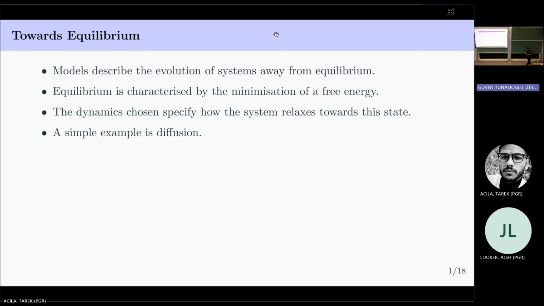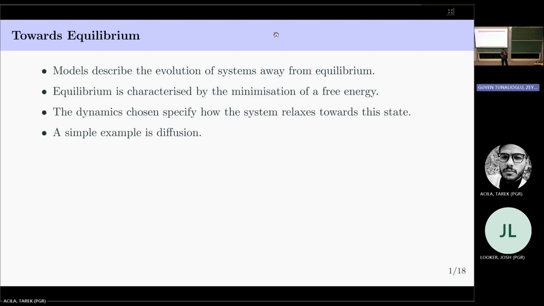And the important thing to observe here is that when you see a PDE model, it doesn't describe the state of the system. It doesn't tell you this is equilibrium or non-equilibrium. It tells you how the system flows from a state to another one. Okay, so that's how you derive your fluxes and other effects. It tells you how your system will travel from out of equilibrium to an equilibrium state.